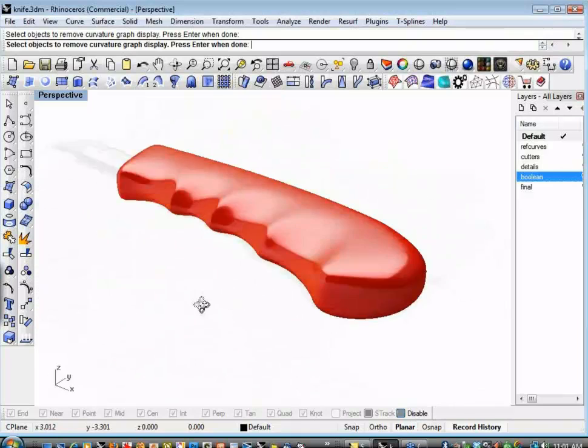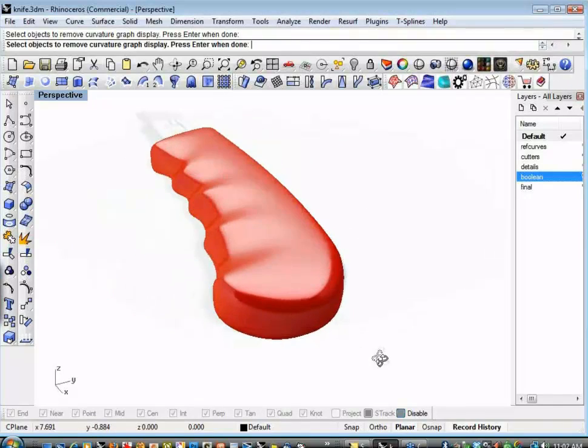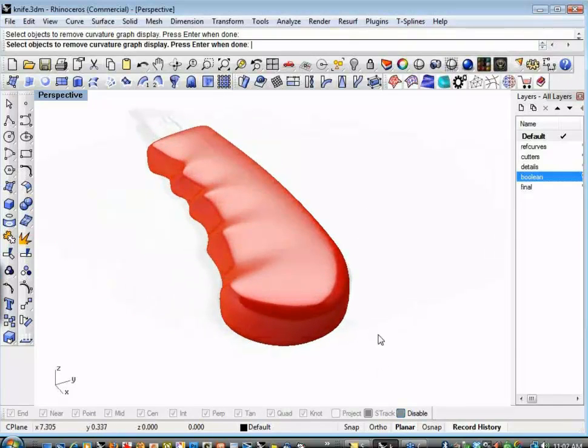The other thing about this is the fidelity of the data. If you're going downstream to Pro-E, SolidWorks, CATIA or anything like that, this data transfers beautifully. I've had really good success with taking models that I've built and getting them downstream. Whereas if you were to build this with traditional tools, you would have to be really particular about how you built it in order to get the data transfer to work successfully.